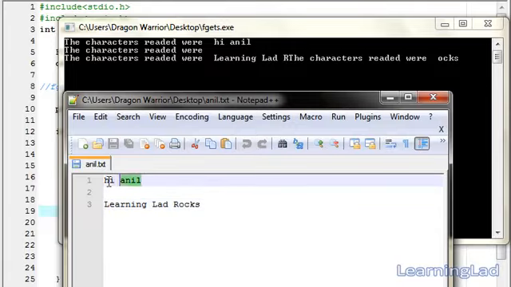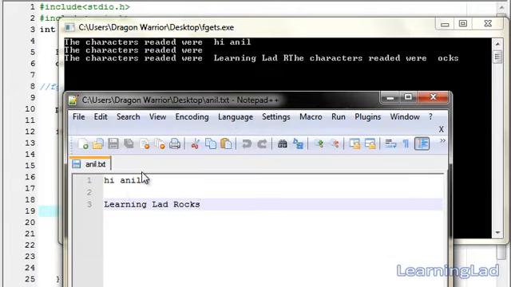As you can see here, our fgets function first read this hi, then a space is there. This fgets function considers a space also as part of a string, so it just continued to read. Then it read anil. Then it finds okay, a new line is there, so this is the end of the string. That's why it read hi Anil at one time. And also this hi Anil has the length 5, 6, 7, 7, which is less than the maximum length we specified, that is 15. So it just read this hi Anil without any problems, so it just printed here.